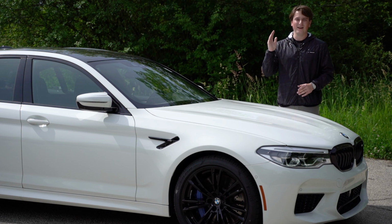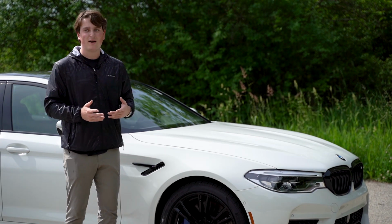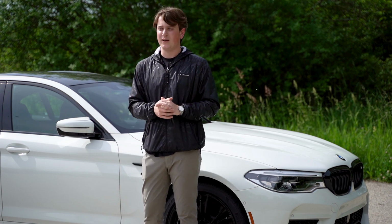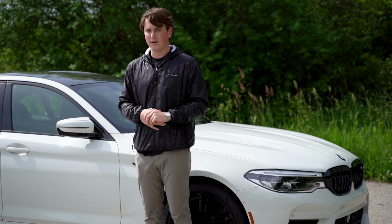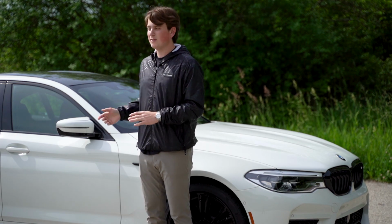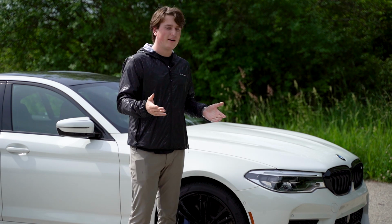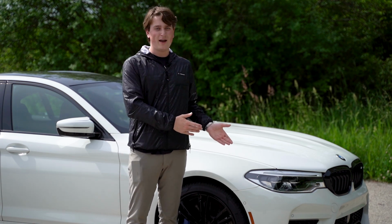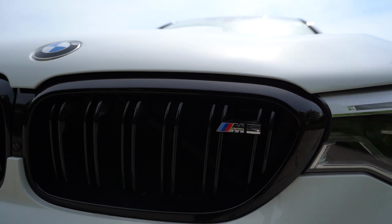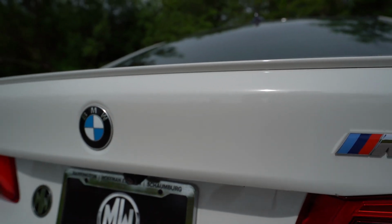That is absolutely insane. But taking a look at the outside, we do have a couple cool features to gaze at. We got our M rear spoiler, which in the competition you'll find carbon fiber. It is pretty small, but I think it looks really good. We also have our carbon fiber wings, which is an option, our carbon fiber mirrors, and the carbon fiber roof, which all look very cool. And like any good M series car, you're gonna find quite a few M badges on the outside of this car, including the front gills, which look very nice.